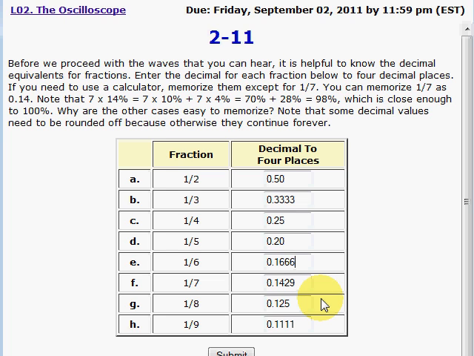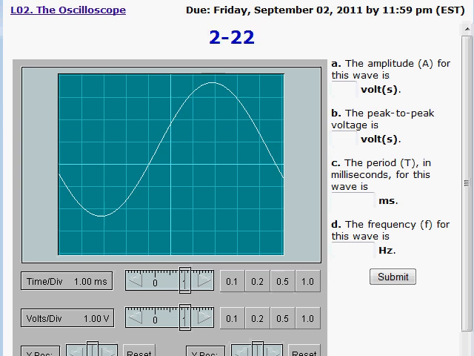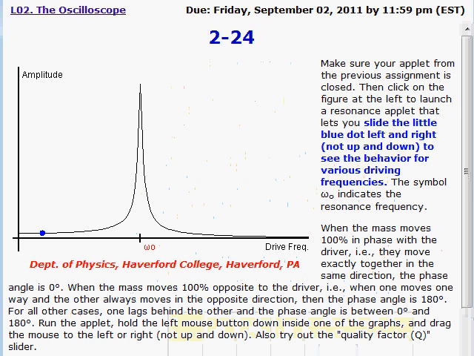Let's see, time per division and seconds. Know how to work with the seconds, and so you know how to convert from seconds to centiseconds to milliseconds from the first lab, so you should be able to do that. Know the resonance graph, what it looks like, what the axes represent. The resonance graph, that's this thing here.